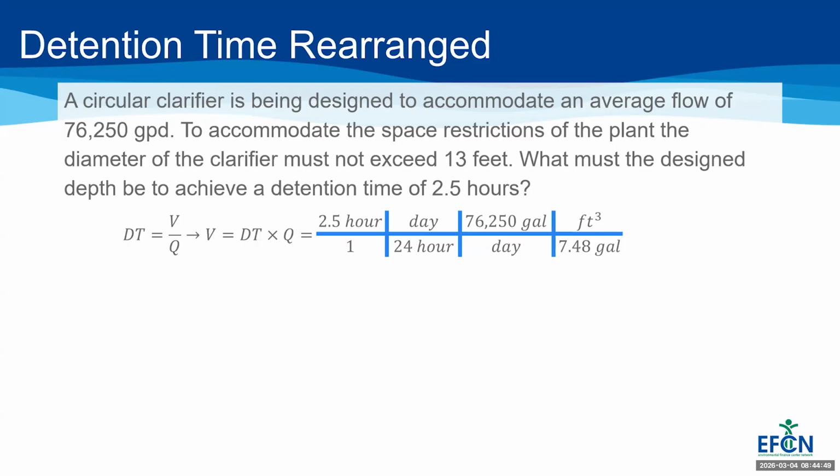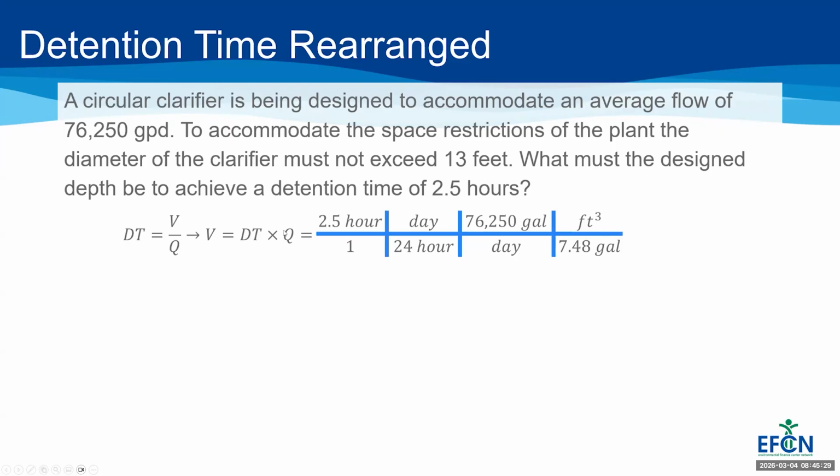And we know detention time, and we know flow, and we're looking for depth. So that means we need to use the volume to get to depth. So we're going to rearrange the equation. So that means we want volume to be on one side of the equal sign and everything else to be on the other. So to do that, we have to get Q from this side of the equation to this side of the equation. So since this is a division, that means we multiply both sides by Q and cancel Q out on one side and move it to the other. So volume equals detention time times flow.